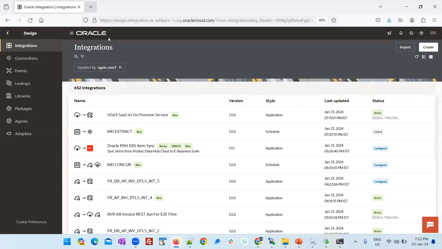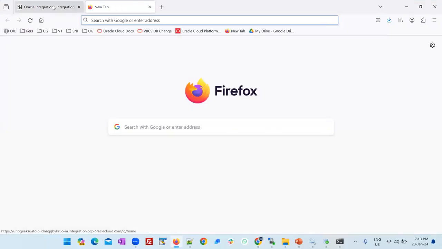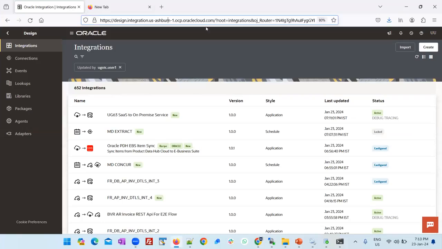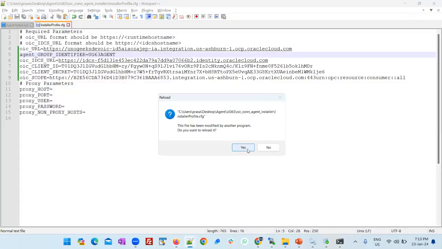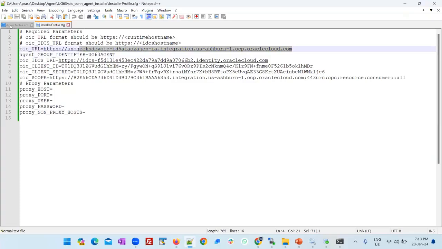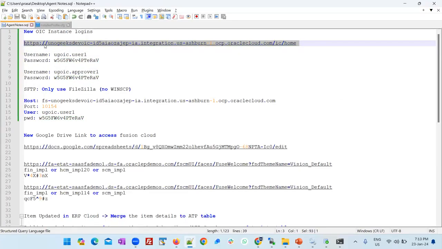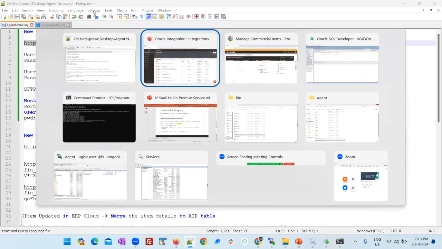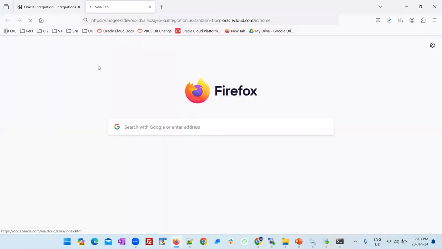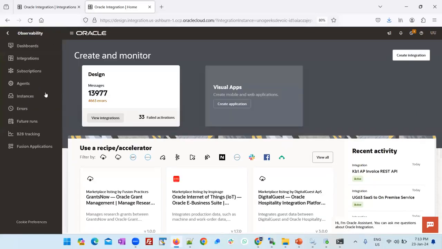This integration should get triggered in OIC instance. If we go into observability, we should be able to see the integration getting triggered. And the item details should get merged to the on-prem database table now.